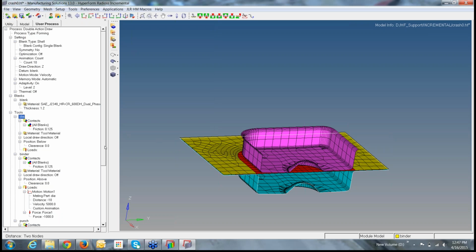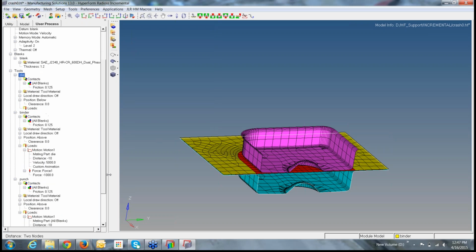Always make sure you are using standard naming convention like die, binder, punch or blank folder, so that based upon that it will automatically detect and position. So in double acting draw, the punch is moving from top to bottom. The binder is above the blank. The die is below the blank. Your blank is your datum or the plane. So all the tools will be positioned with respect to that.